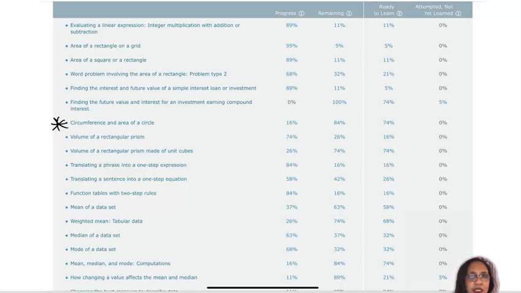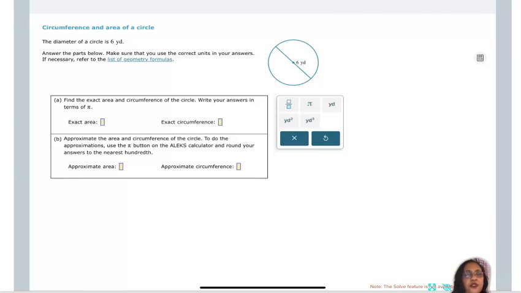Most students tend to ask me questions when we get to this point because of the language between the exact or approximate numbers. So you have the questions asking about exact area and exact circumference, but then there is a difference between that and the approximate area and approximate circumference. If you see a picture of a circle and they give you that it has a diameter of 6 yards.